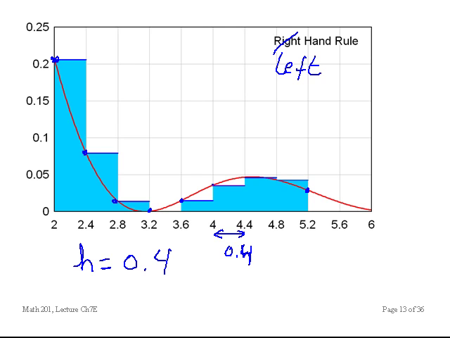If I'm over here, I would pick this value of the function. That would give me the height of the rectangle. I'd multiply that by h and get the area here again, and continue like that. That's your left-hand rule.